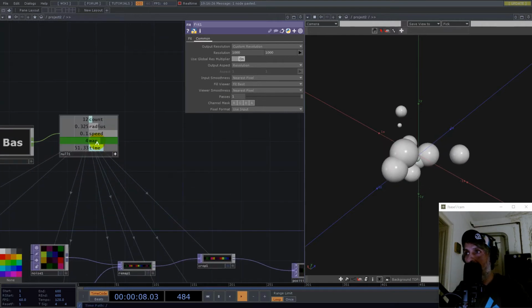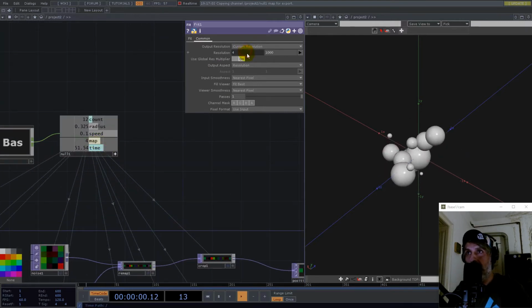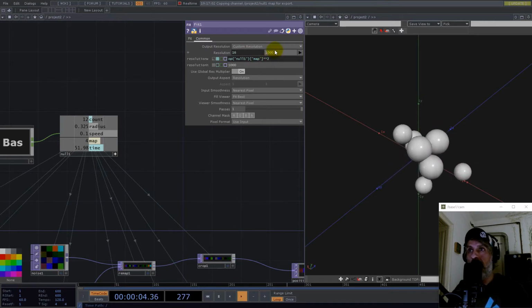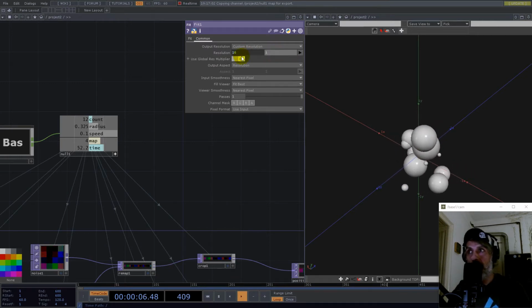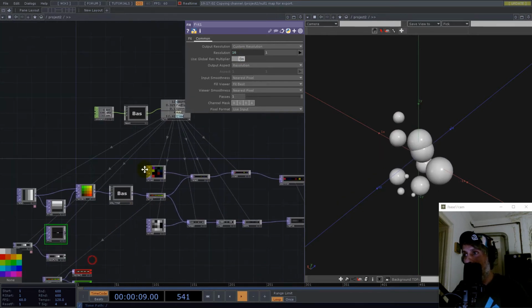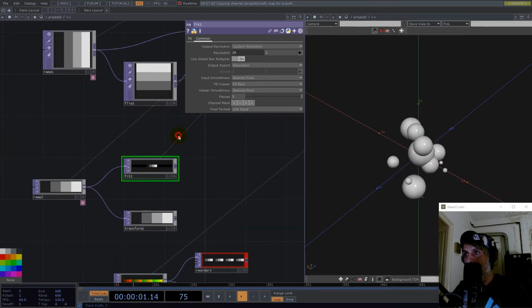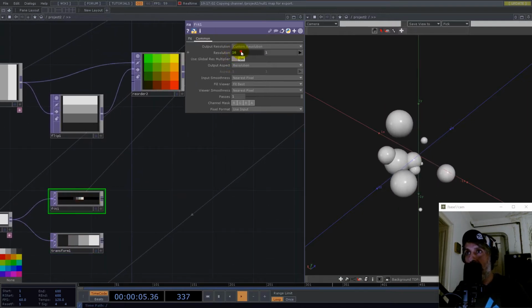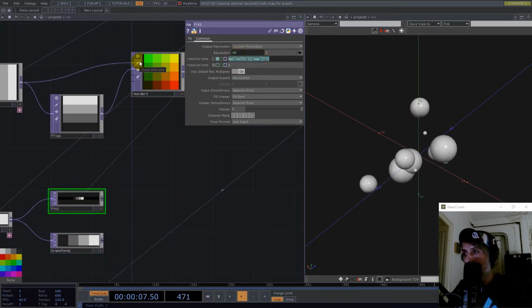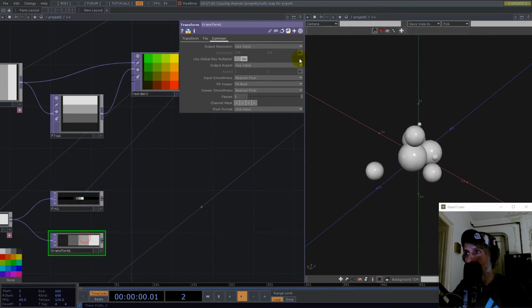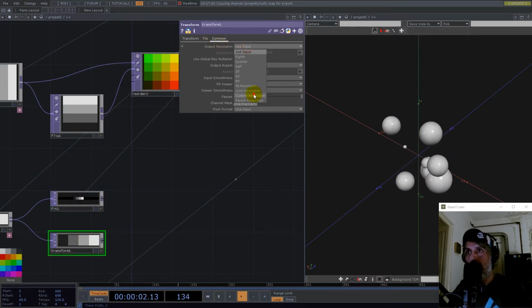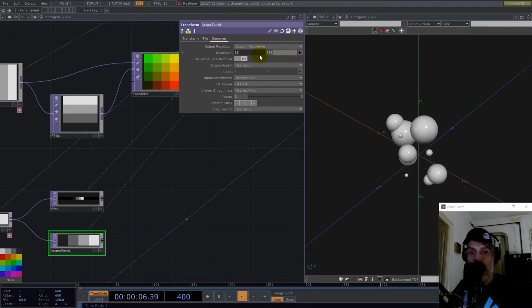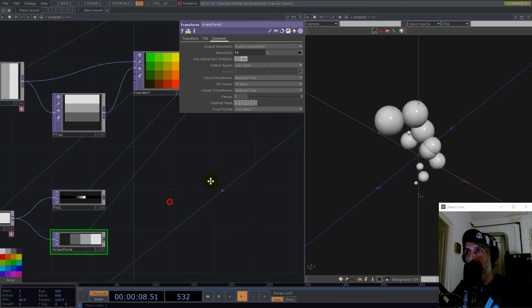It's a map square by 1. Okay, and yeah, this one also. So custom resolution, Control V and 1 here. Okay.